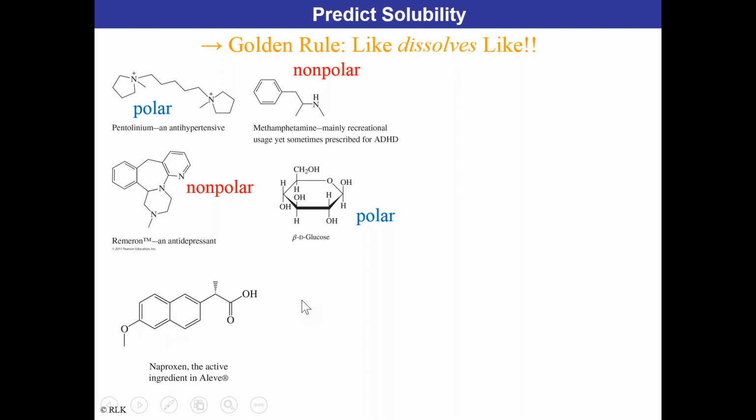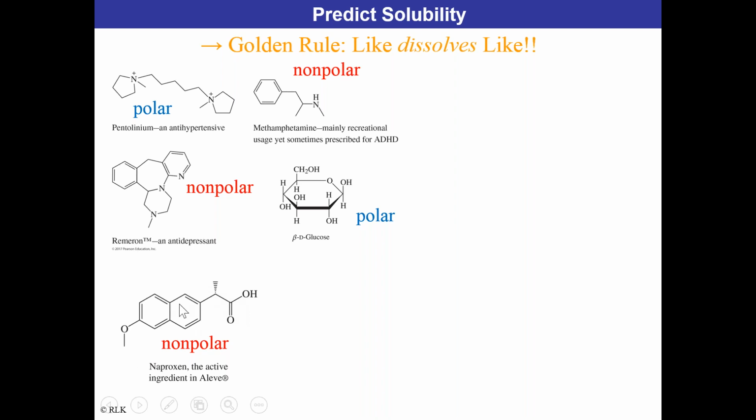So looking at that and recognizing that there is a polar head group on the right-hand side, but considering that there's only 4 and really only 2 atoms that are going to give rise to the hydrogen bonding and polarity. Even if you said there were 4 atoms total, look at the 4 atoms here on the right-hand side of naproxen relative to everything else that is present in that molecule.